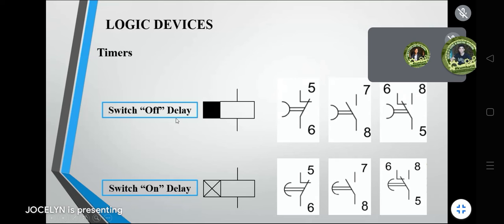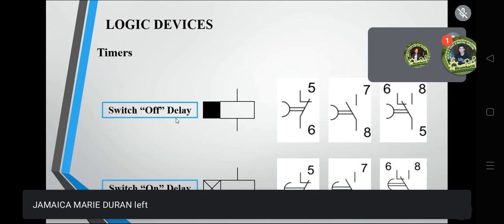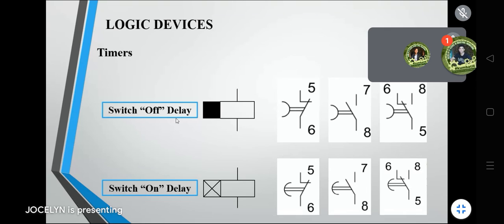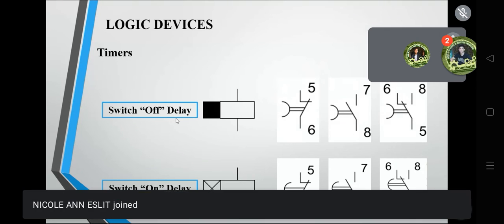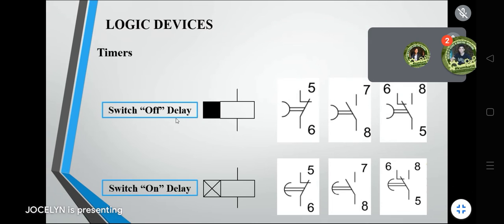That is actually what we did on the last activity that we had, I think it was activity 8 or 7, when we did the off delay and the on delay. So we use timers. It is already a logical timer, guys, that we can use in our circuits and pneumatics, similar to a valve. It can delay, and for the timers that we will connect, we can set the time as well, how many minutes or seconds we want to delay. And that is a logical circuit inside it.